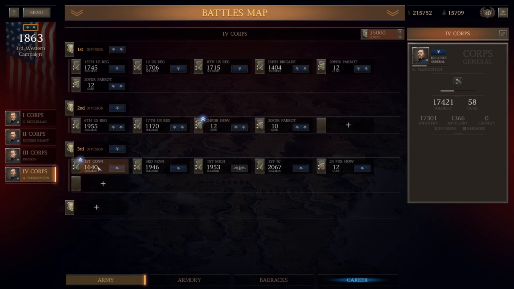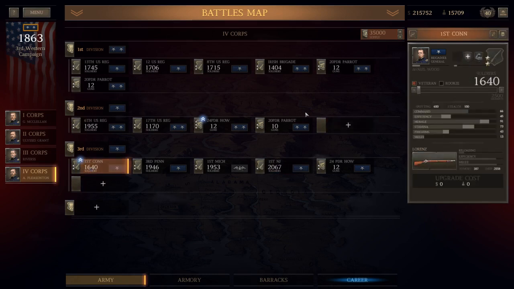And 1st Connecticut, one of the two that I had sent to get more experience, gets its 2nd star. Overall, you can see the Irish Brigade suffered a bit, and the 17th U.S. Regiment suffered a little bit. But generally, my army is intact. So you've got to figure 4,000 casualties. I have medicine at 10, so it returns 20% of your casualties. So that's, let's see, 800 men. So in the end, I lose only 3,000 men in that battle.